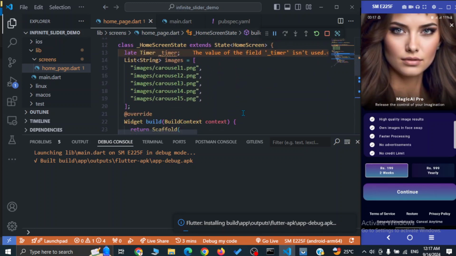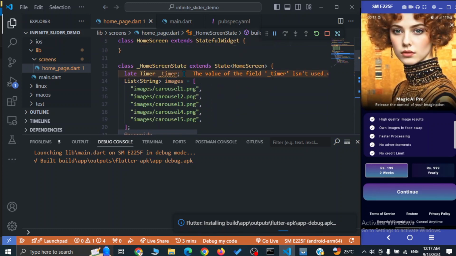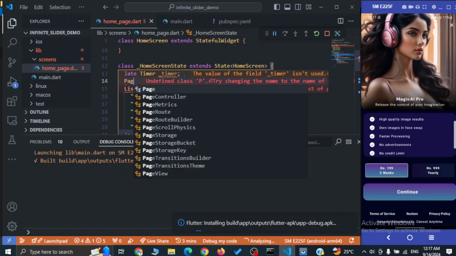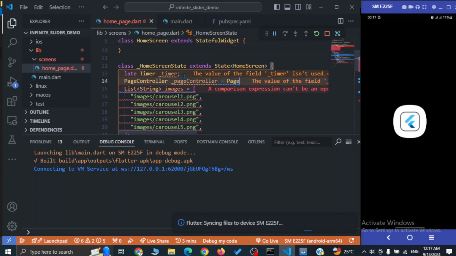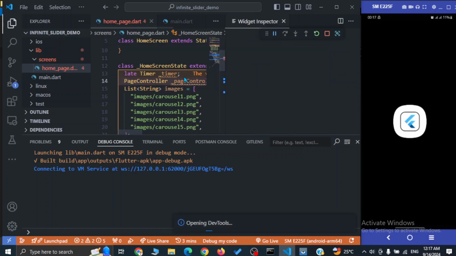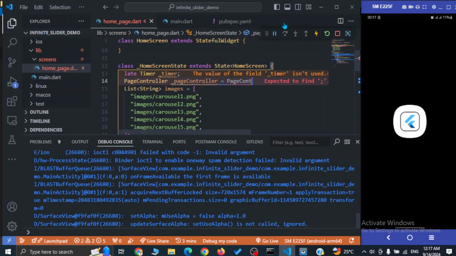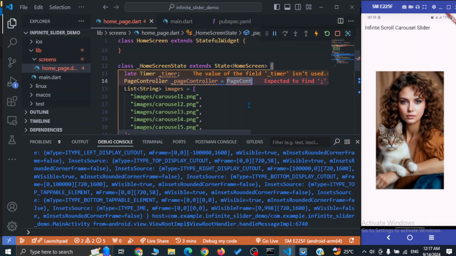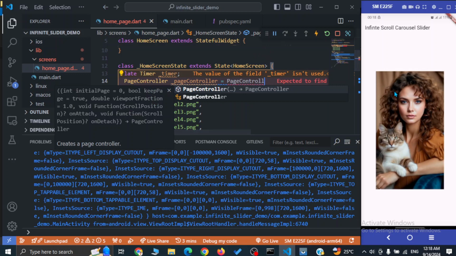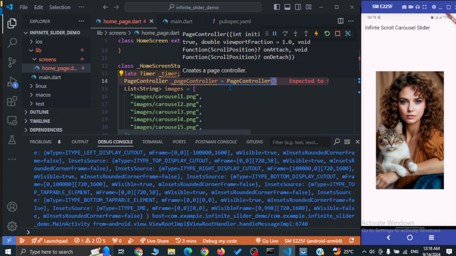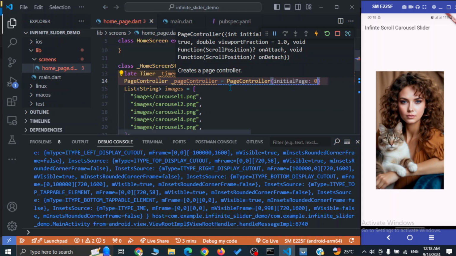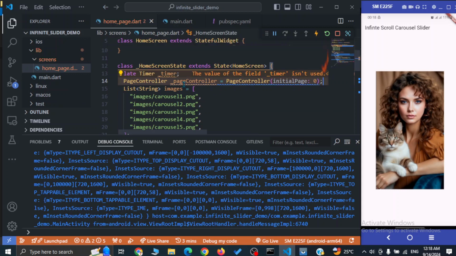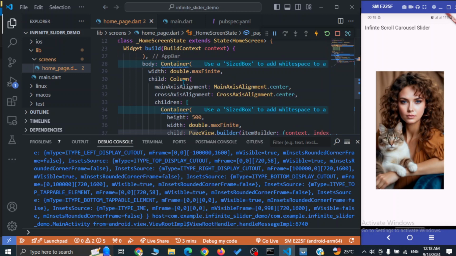Let's make a page controller here, _pageController is equal to PageController, and we will assign the initial page as page number 0. As you can see here, the images are working. And let's not forget to assign this controller to our PageView widget.